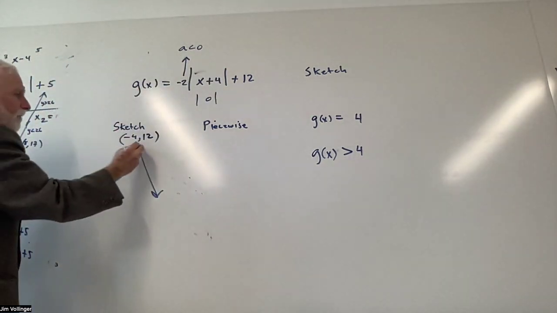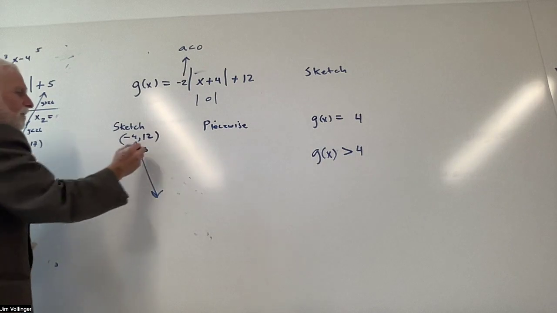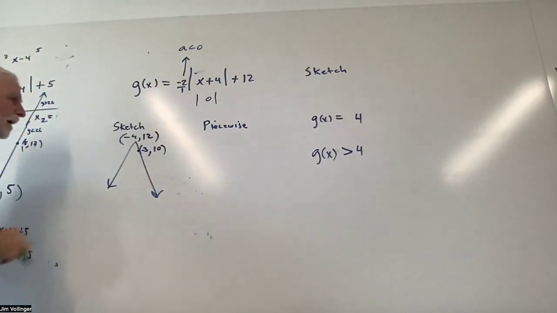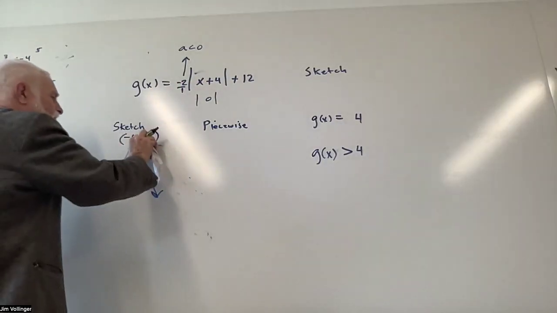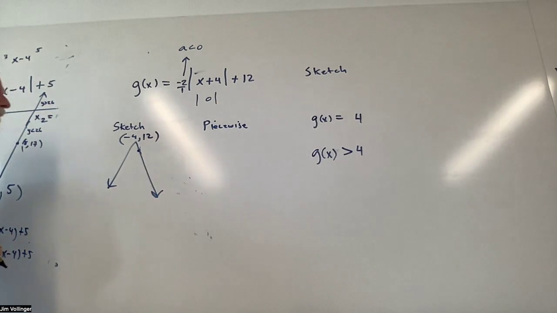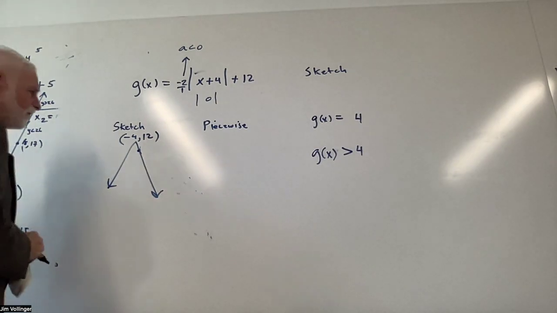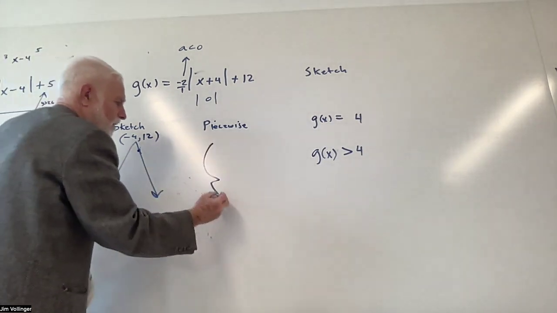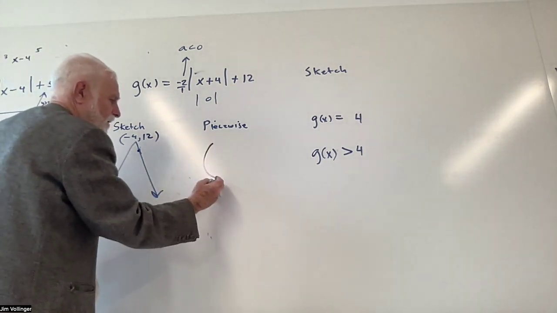And I know that -3 should get me 10 because I have a 2-to-1 ratio of change. Okay, but we don't care about that, I just thought I'd say it anyway. And I want to write this as a piecewise function. All right, so Alfred Hitchcock, having trouble with his nose today.